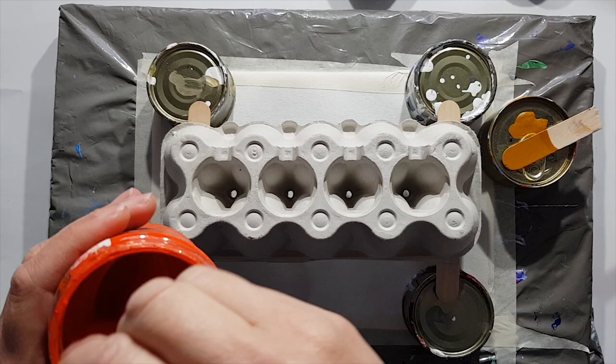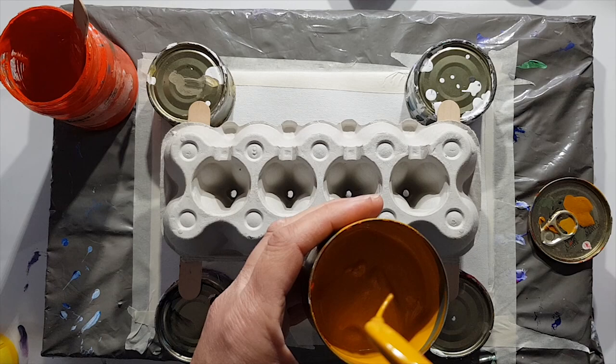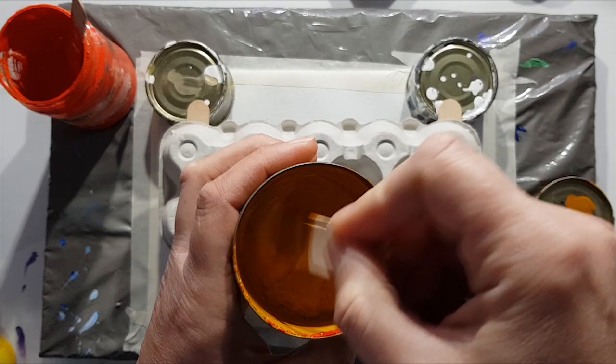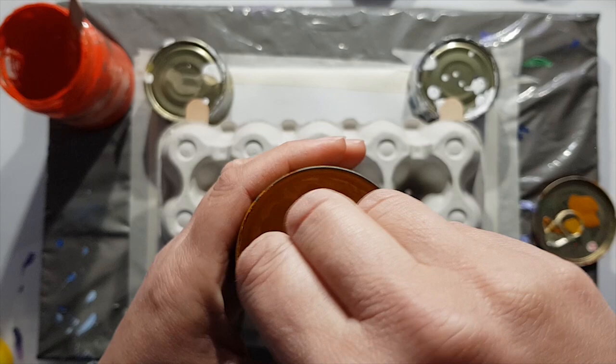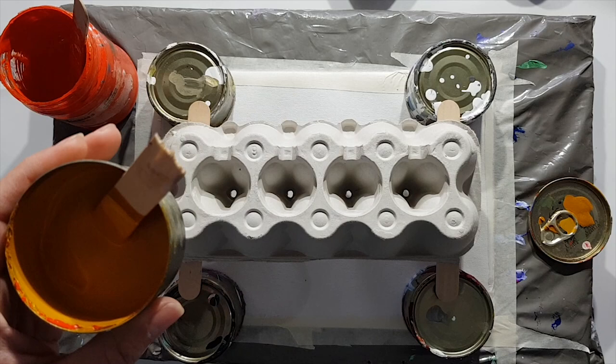That's a bit better now. And what I'm going to do is, oh, that's gone really thick, let's thin that one out. A little squeegee bottle with a twist top is great for adding extra water, because you've got quite a bit of control on that if you're ever looking at how to do that with these. The other colour I'm going to be adding to this mix is Mars Black. So, let's give it a go.